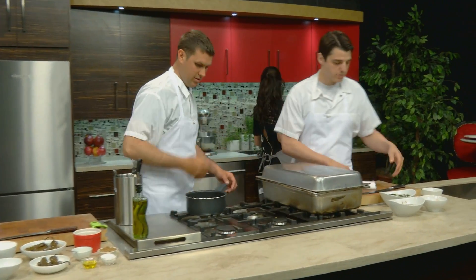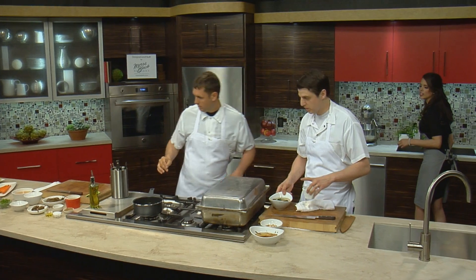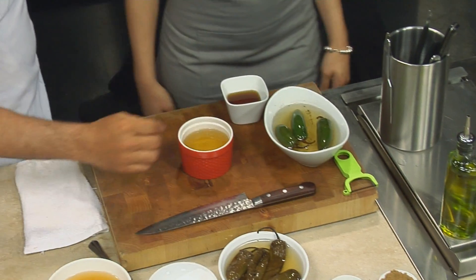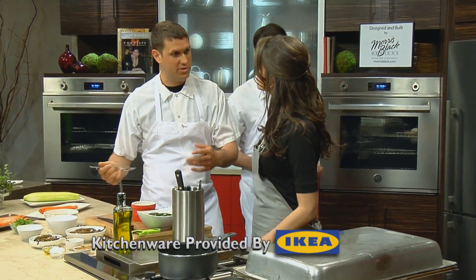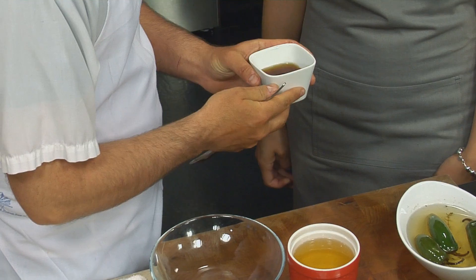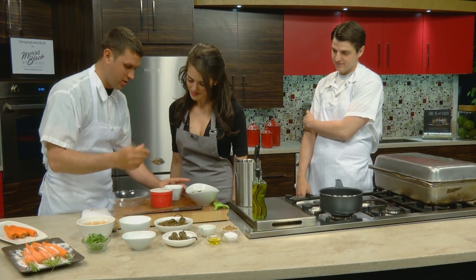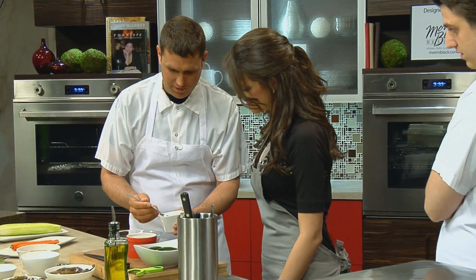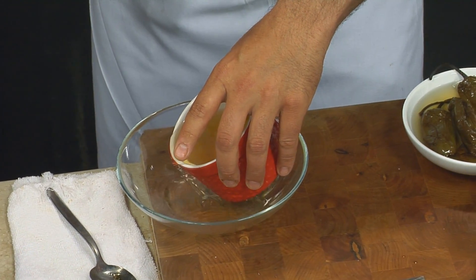We have the pickled jalapeños and this is our dashi. We're going to let the dashi cool down to room temperature. This is white soy — it doesn't quite look white, but compared to dark soy it's much lighter. Instead of using salt, we're going to use the soy to stick with the Asian profile. Just a couple teaspoons — a little bit goes a long way. These are very familiar ingredients that everyone's had. Just trying to use them in a new way.